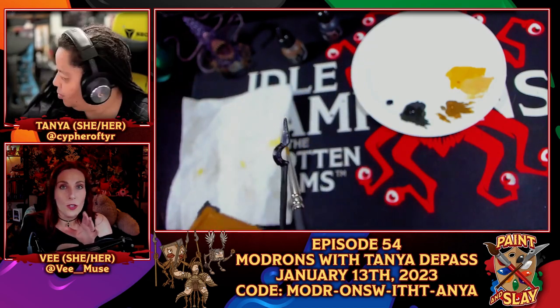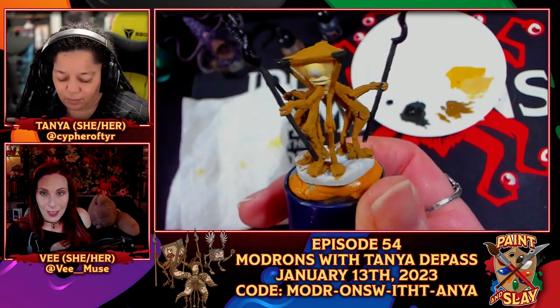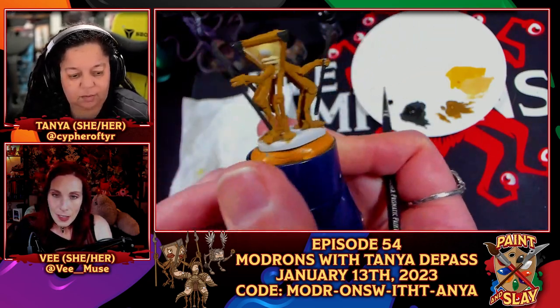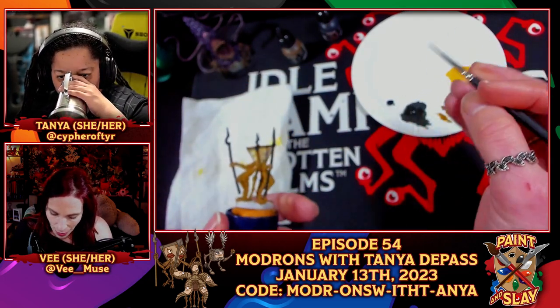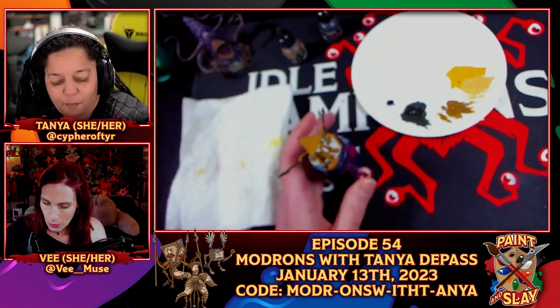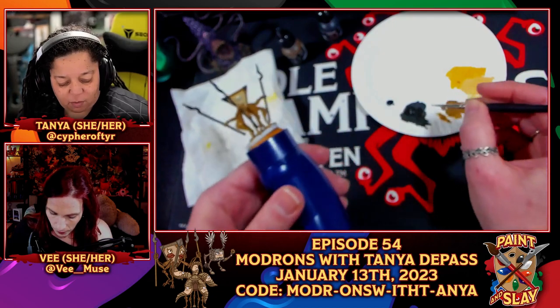Love to see the formations you're coming up with, especially now as we're getting closer and closer to the Black Dice Society formation getting close to completed. But I just want to make sure I mention that because we're getting towards our last half hour here for Paint and Slay, believe it or not. Fast time is going. Right? Look at the time.